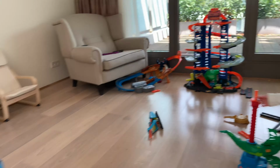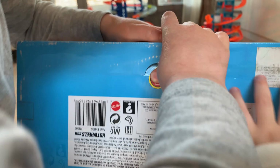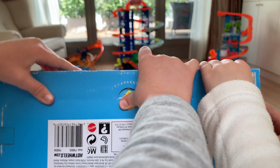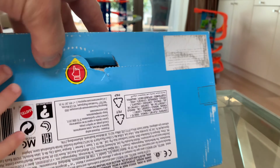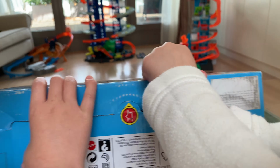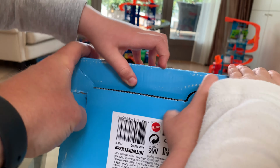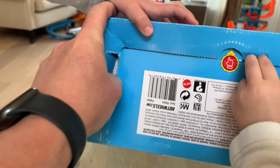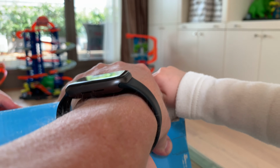Let's open the Gator Garage. All right, let's open the Gator Garage Attack. We've got our favorite thing, button, pushing it in. Let me give you a hand real quick. Oh, here it goes. Okay, Sophia, you get that side. So LINCOLN, that's this side. Great. Okay, let me help you here, Lynx. Oh, push down here. Right here. Okay, we're gonna get this. Ooh, let me help you over here, Sophia. This one's a little tough, right? One sec. Okay, we got them.